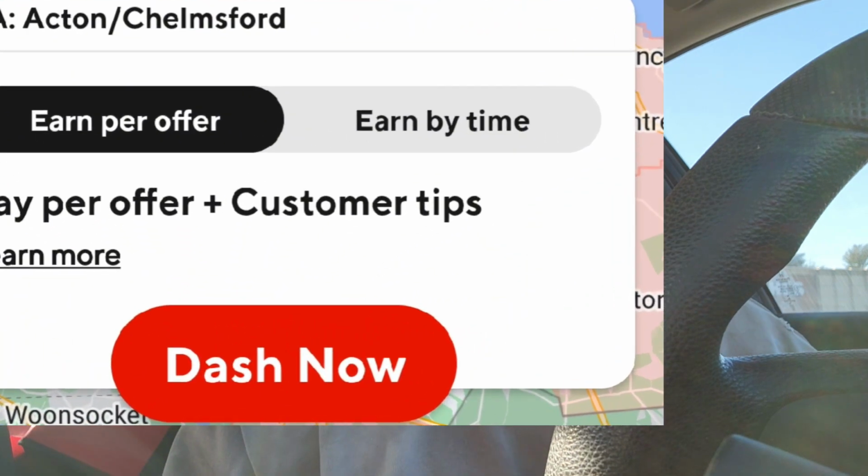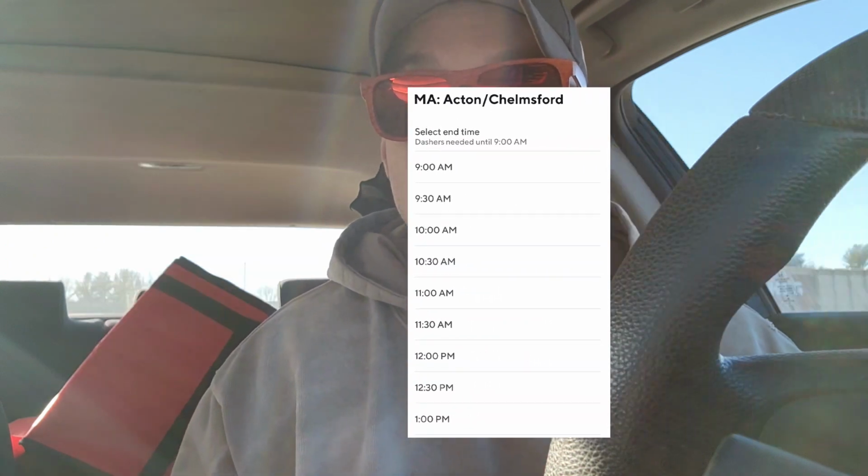Now, if there are red boxes and it gives you the option of Dash Now, if you can see this little button that says Dash Now, you're able to dash in that area. A little pop-up will come up and it'll ask you, how long do you want to DoorDash for? And it'll give you a few little options. Pick one of those and you are now in that area for that amount of time.